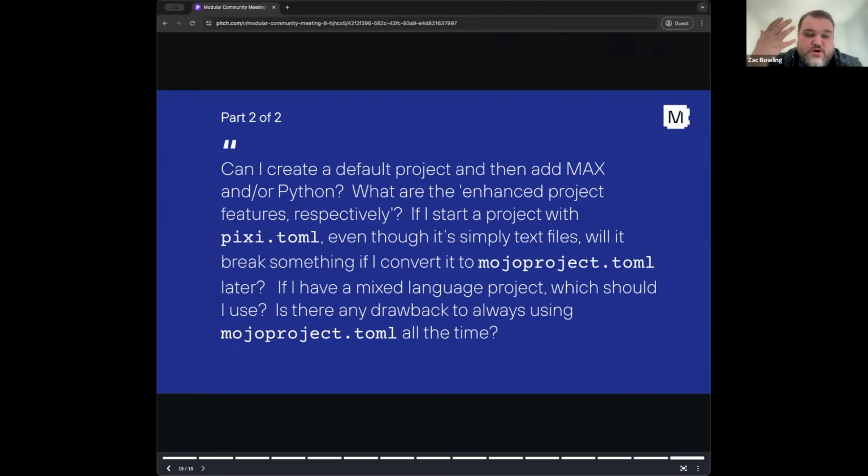Whereas Mojo project and Py project can get a lot more specific in the future, because right now we don't do a lot with Mojo project at the moment, but there are some ideas around the way that might look. But they can declare those things around what are your inputs, what are your test entry points, what are your CLI entry points, what's your deployment look like eventually when we look at how you bundle up what you're running and run it in some environment.